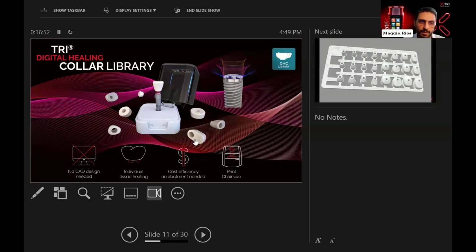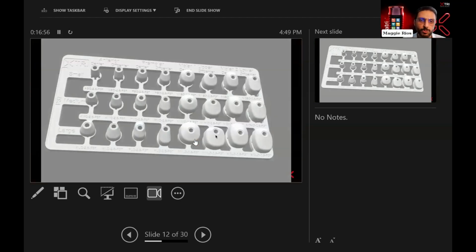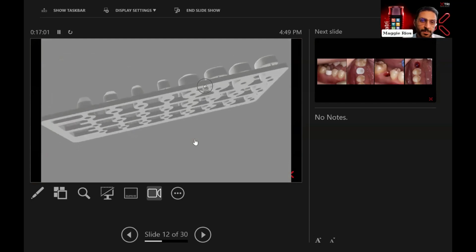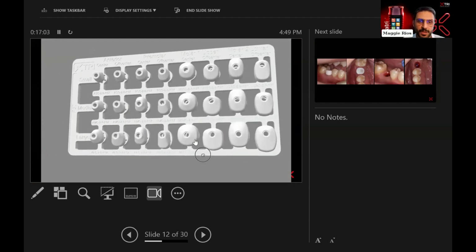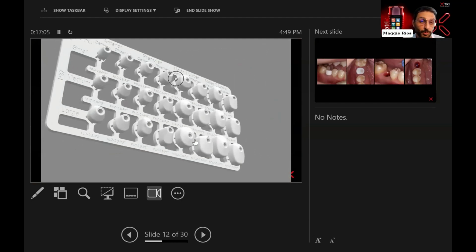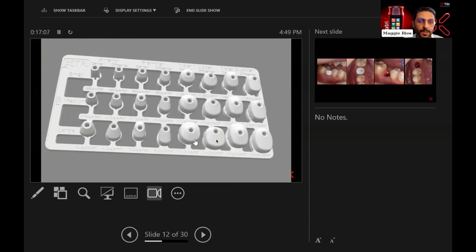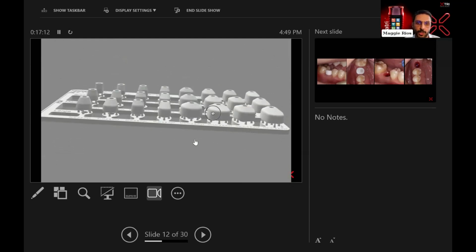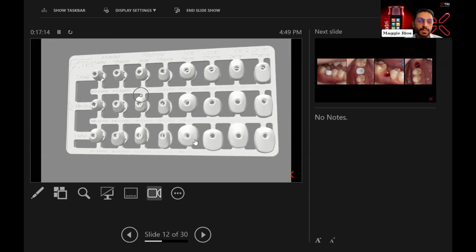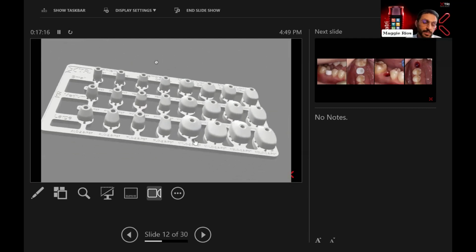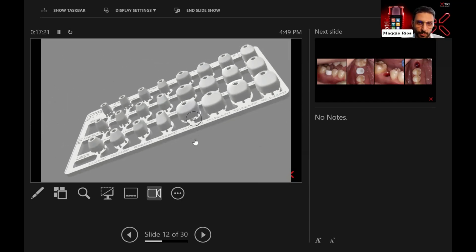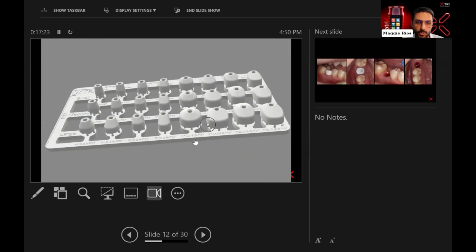Obviously, this is going to change your life. Being a fully digital solution, we do offer the digital healing colors in the form of STL files. So these come in different sizes, different shapes for different teeth and different sites. And then you use one of these. Obviously, it has the emerging profile preformed, and this helps your emerging profile in case of your singles to form, and get a beautiful emerging profile, again, like the one that you saw.